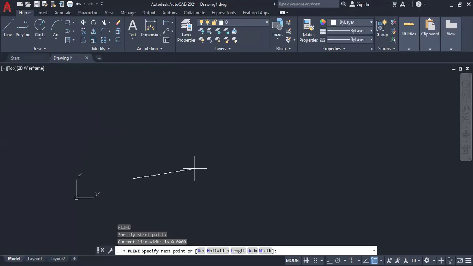So there we have some function keys, function commands, that is F8. It is called ortho. See, when I'm typing F8, you can see in the command bar that it says ortho on. When I press F8 again, you can see ortho is off. When ortho is off, you can see the line gets inclined depending upon your mouse location. Again, if you press F8, you see it becomes only vertical or horizontal. This is the usage of ortho.